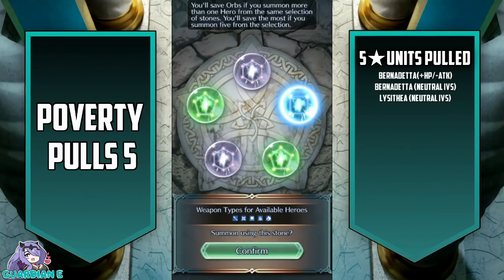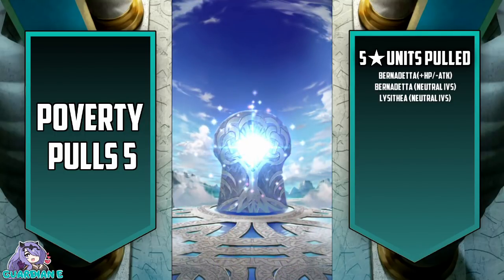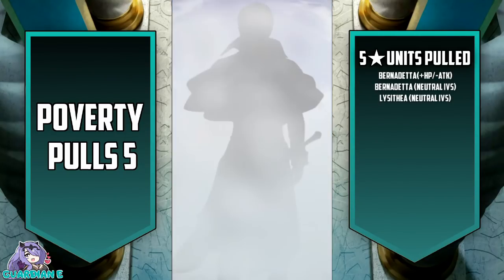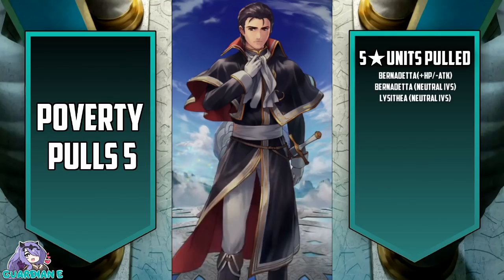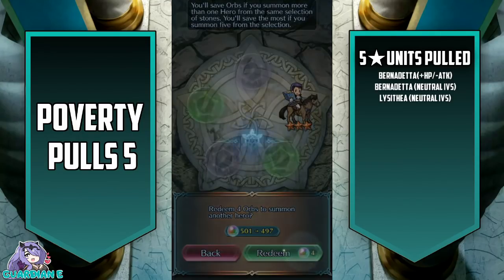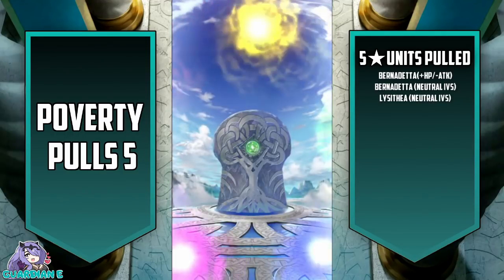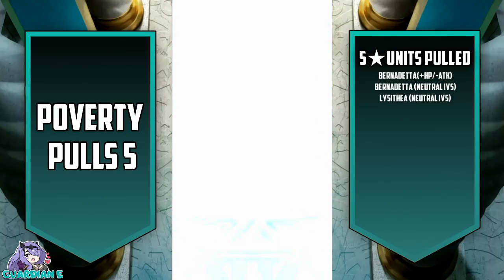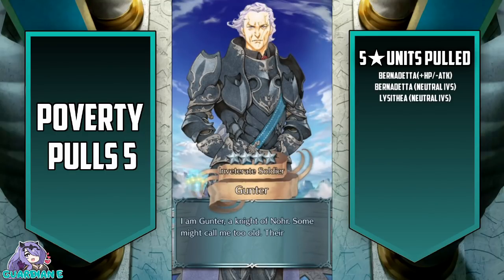Okay, all right. So two chances at Nino and more colorless stones. Why are we getting so many colorless stones when there aren't any colorless focus units? I don't get it. All right, so here's Reinhardt, and this is definitely going to be it. I'm not going any further than this, especially with how my luck has been lately. I'm just not interested in summoning. We're going to hold off and brave this tidal wave of bad RNG. Gunter.